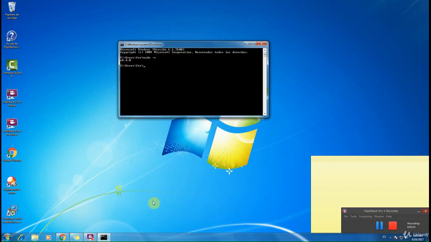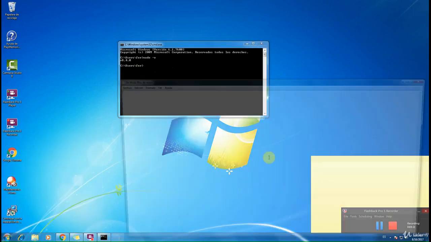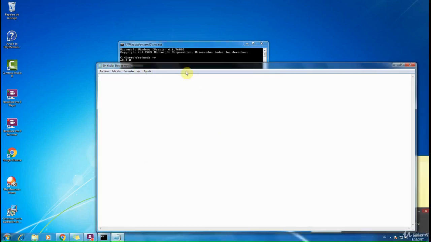So there's a different way we can check if Node is working. I'm going to go, and right here, it's kind of a dumb way to check it. I'm going to go right here and open a Notepad. And notice that everything is in Spanish. Sorry, I don't have a copy of this Windows in English. The other Windows, well, where I'm going to be recording everything, it's going to be in English.